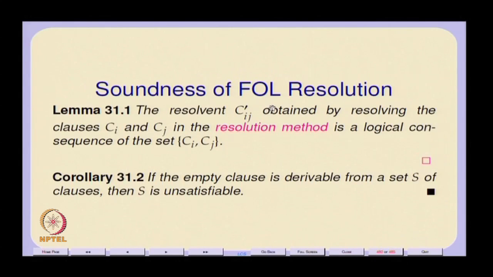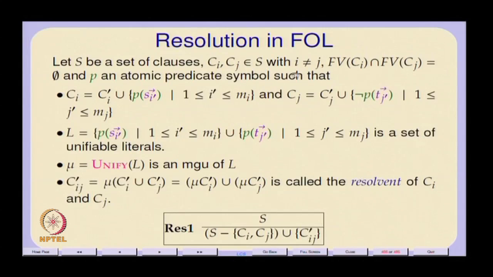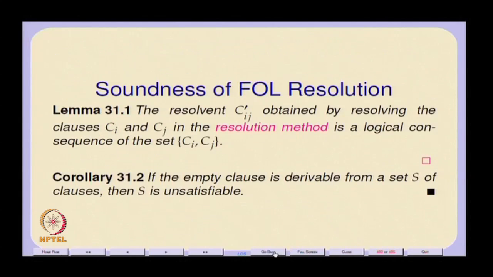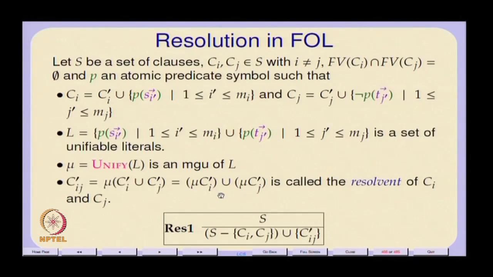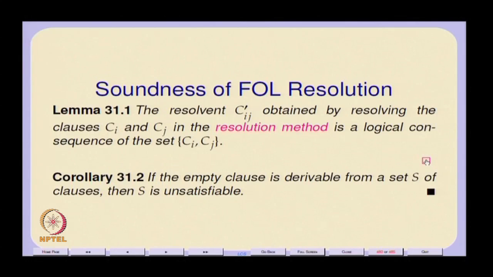Okay. So we have this resolution method with all these conditions. Assuming those conditions hold, you derive sets of clauses after using the unification algorithm, which gives you a most general unifier. That most general unifier is important for the purpose of completeness, but at the moment we are just dealing with soundness. All that we are saying is that this Cij prime, which is defined here, is called a resolvent. This resolvent is a logical consequence of Ci and Cj, where Ci and Cj are the two clauses against which the resolution was done. So this is what we will set out to prove today.